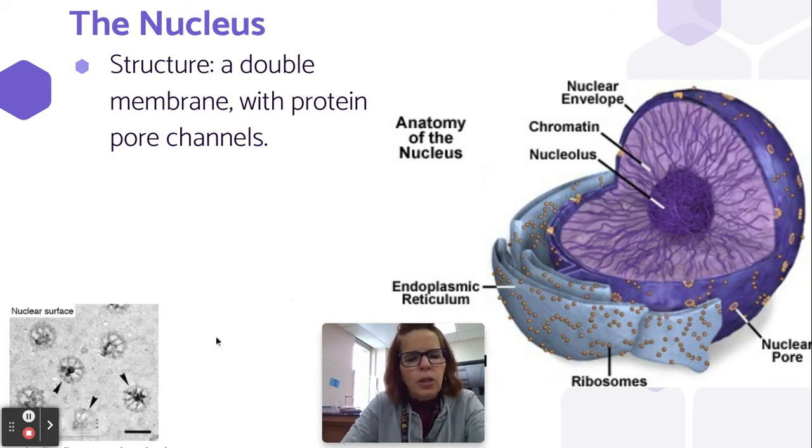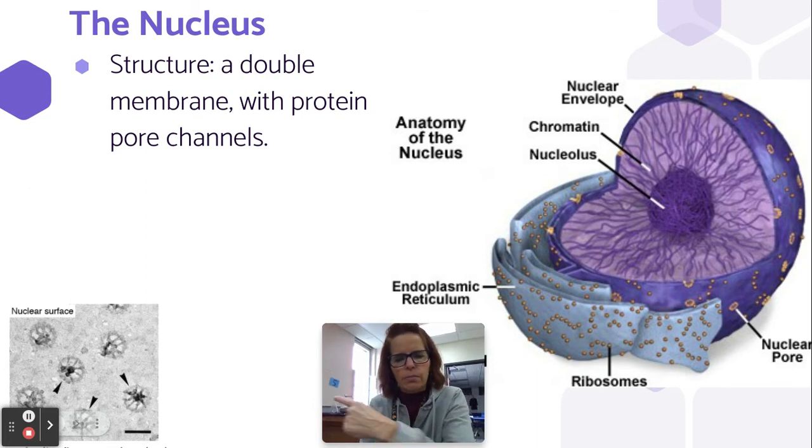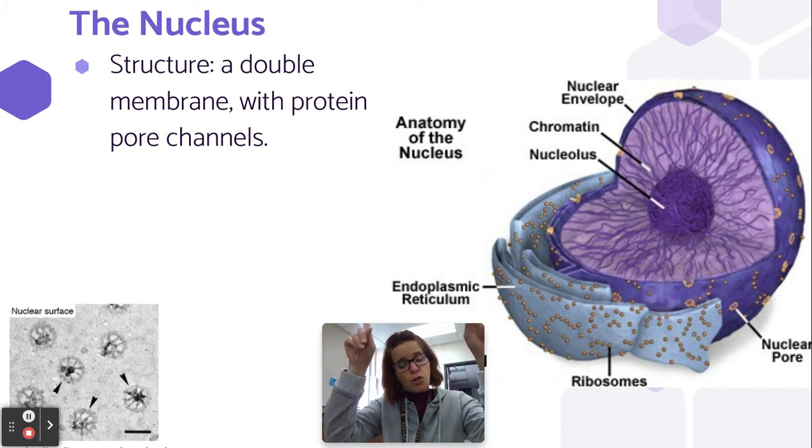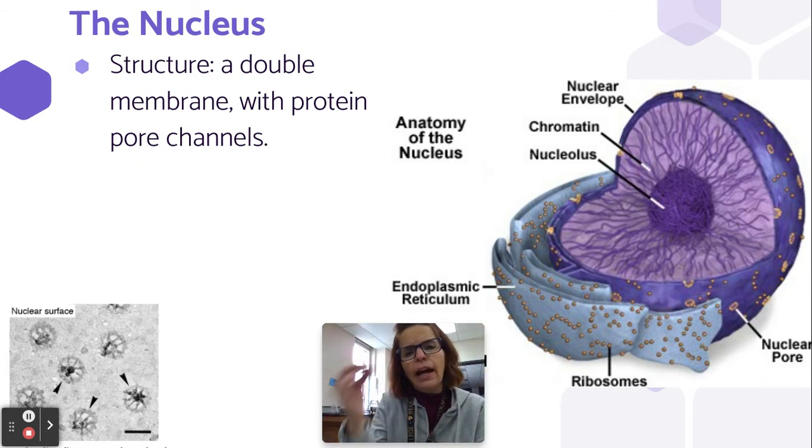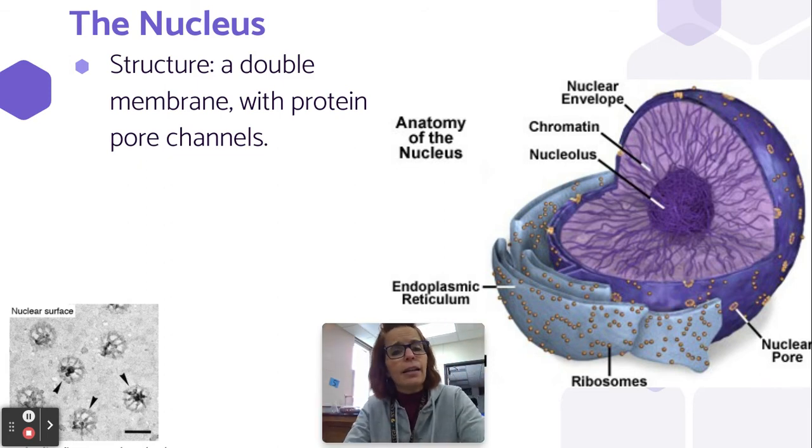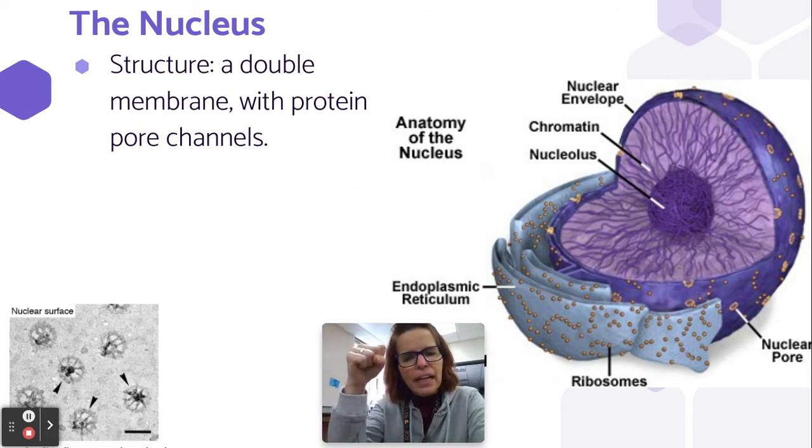And so I really want you to notice the nuclear surface has these pores on it. There's a picture of it over there, and those are the pores. If you watch the inner life of a cell, you saw the nucleus. It looked sort of like the surface of the moon, and then things were shooting out of it. Those things that are shooting out of those pores, that's the mRNA. And then the ribosomes are grabbing onto it and reading the mRNA and then building a protein.